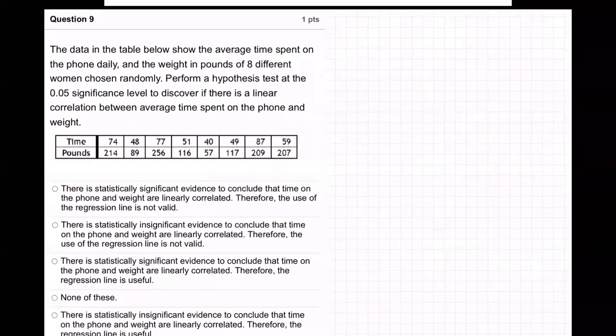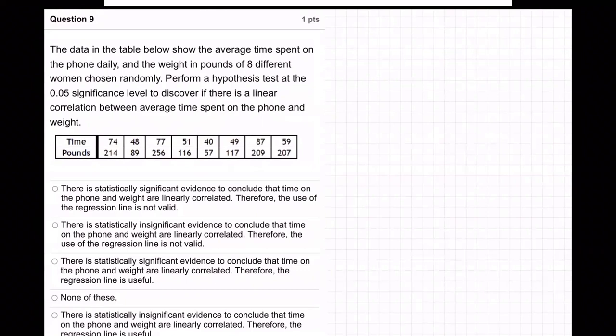So that's weird. I mean, I wouldn't think there would be, right? Just the average amount of time somebody spends on the phone is connected to their weight. I don't know. Maybe. I doubt it, right? Maybe if you're on the phone all the time, you're never exercising. I don't know. But anyway, that's what we're trying to figure out.